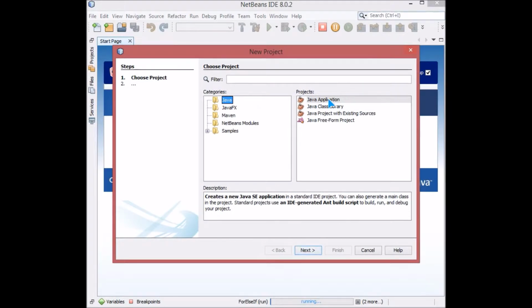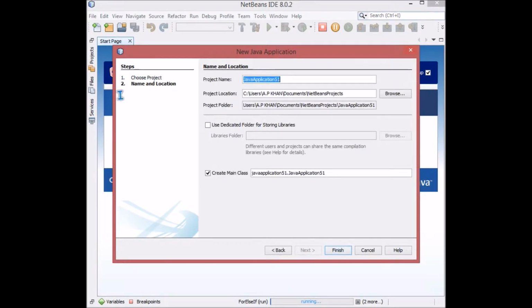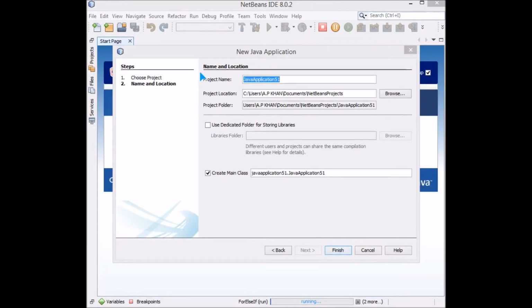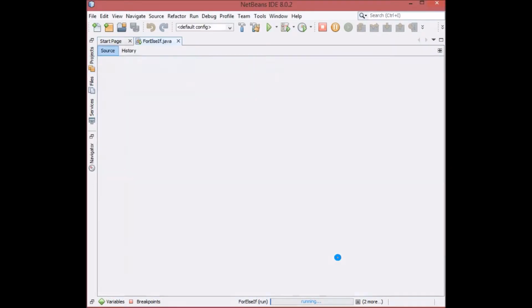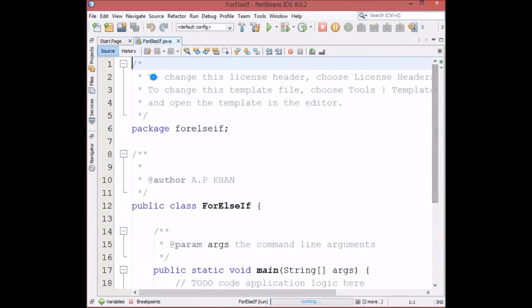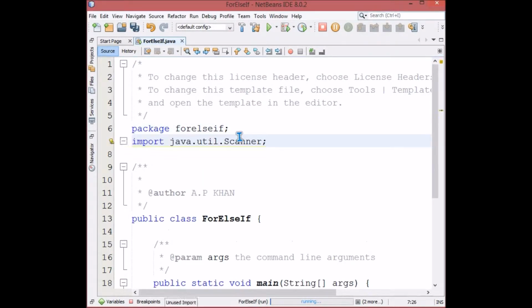Make a new project, make it a Java application, say next, and provide a name as per your convenience and finish it. And as we are going to accept the user input, we have to import java.util.Scanner.